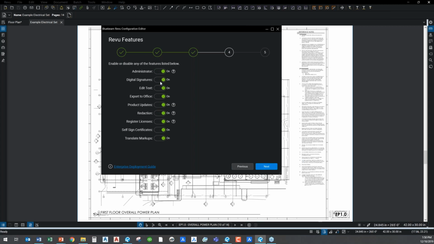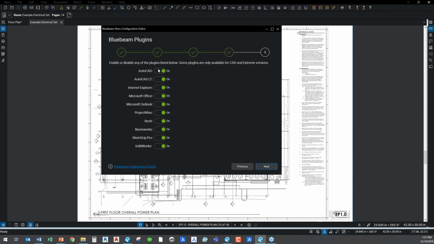So if you go in and say, look, you know what, I'm only going to put digital signatures for people who are engineers or architects. Everybody else, I'm going to have a separate deployment that doesn't even install digital signatures for them. It's simplifying and eliminating, giving people only the things that they need.